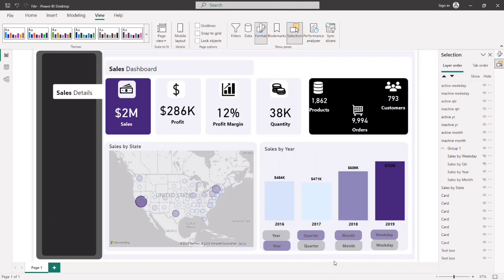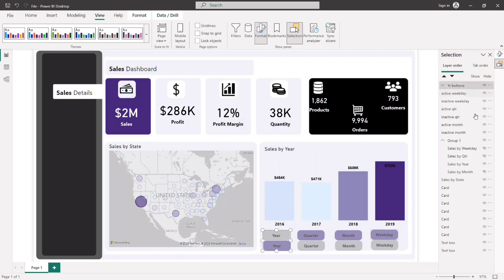All right, okay, now what I'm going to do now is I'm going to group them. How do I do that? I'm going to click on this, hold my control key, and also click on this. Now you can see that these two buttons are selected. All right, now what I'll do now is I'll group them. Just right click and group. Okay, now you see group 2. Then I'll rename this and call this the year buttons.